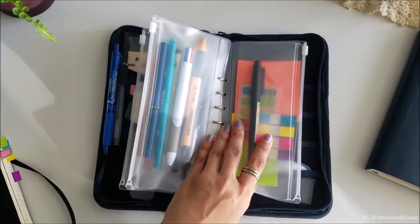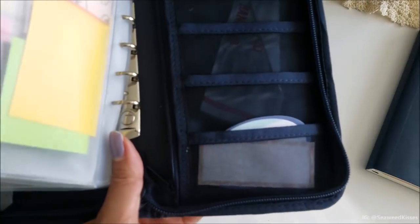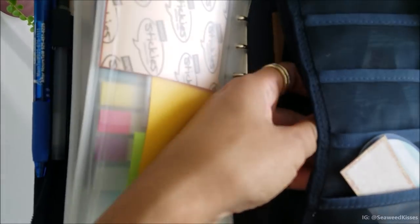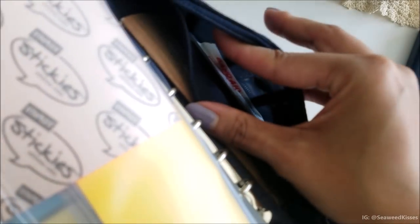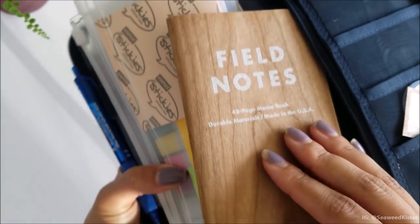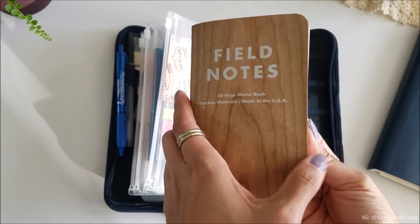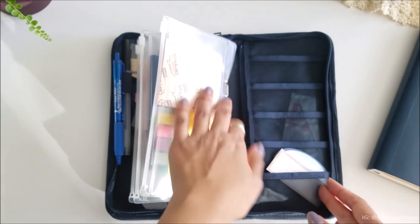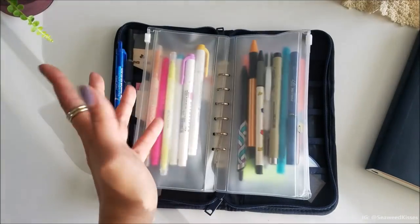So that is pretty much it — that is my Muji pen case that I've been enjoying. Oh, and in the back I just have some extra little post-it notes and then a band-aid — you never know when you might get a paper cut. I like this pen case because it has a zipper, so if you want to hide anything in here — that's where the band-aid's at. And then that secret compartment in the back — I have an extra Field Notes because you always have to have a notebook on me. That's like my biggest fear, being somewhere and needing to write something down with no paper. I just can't rely on my phone sometimes — it freezes, it dies, it locks up. Technology is so unreliable, especially with these system updates.